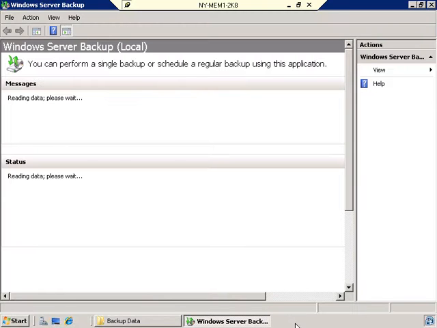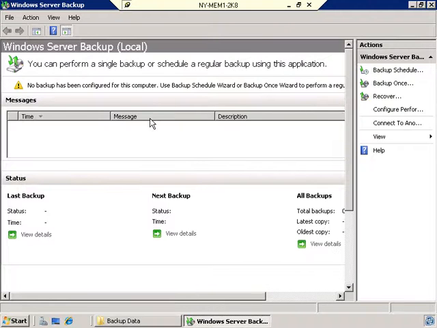In Windows Server Backup, it'll take just a moment here while it analyzes the current state of this machine. But in this utility, you have the ability, well, first of all, you'll notice here it says no backup has been configured for this computer with a little warning. So it's kind of already telling you, look, you're not backing up this system, and that's not a good idea. So if I wanted to take care of that, I could go here and create a backup schedule.